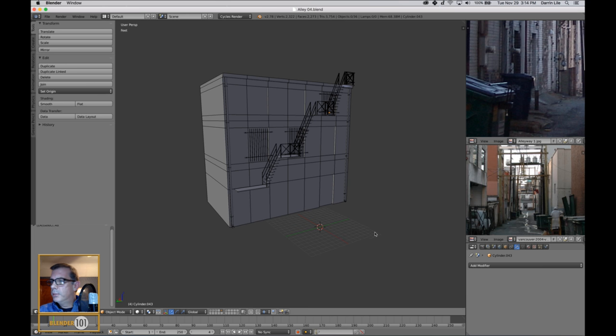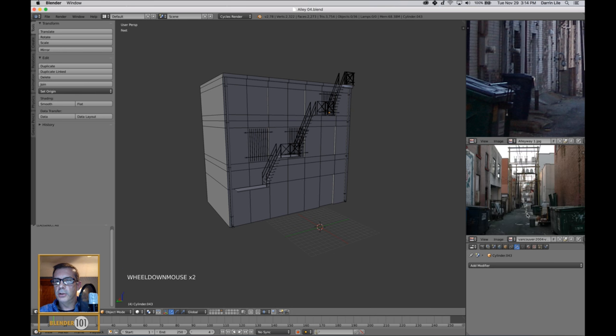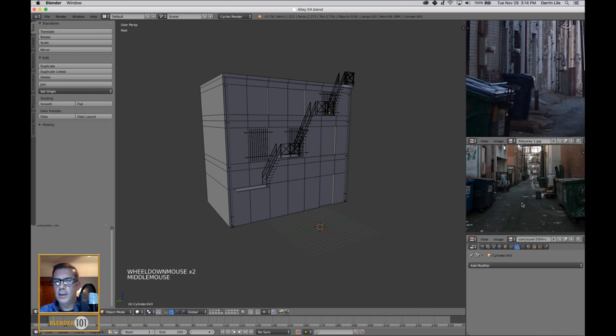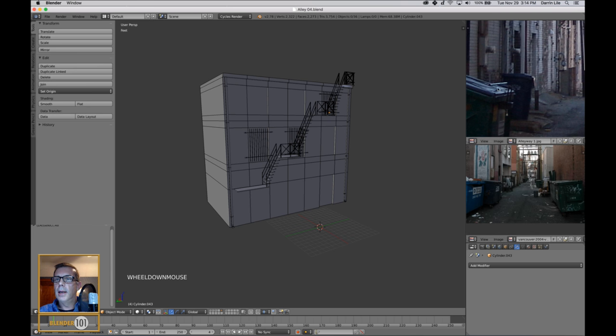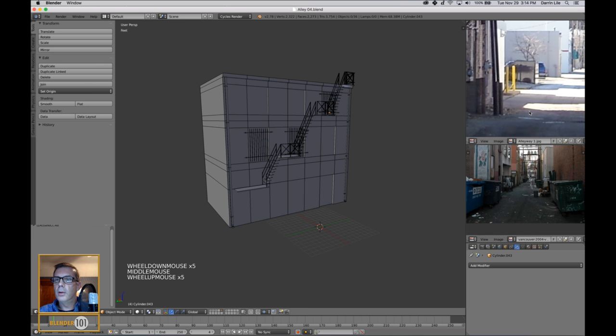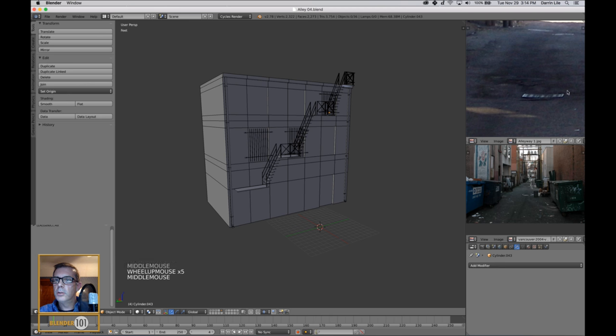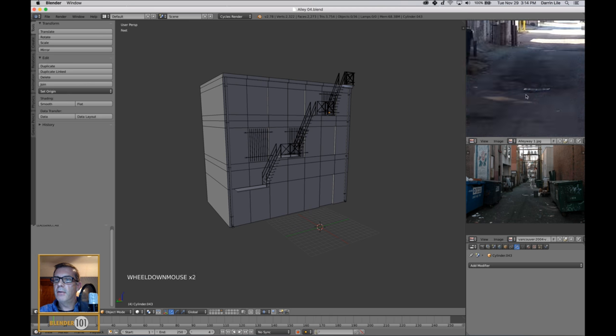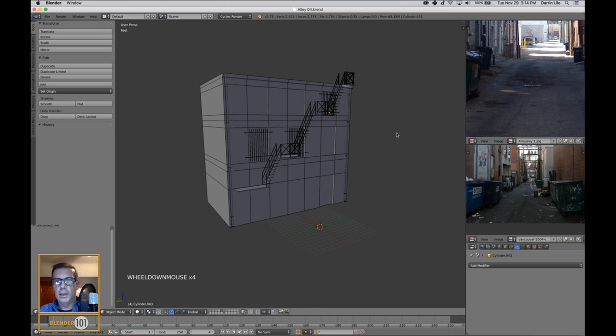So, I'm just seeing what's going on over here. Oh, a good point. What about a sewage hatch? Like, I want one of those round sewer hatches. That's a good idea. It could go right down here. Yeah, I like that. Oh, here's a grid. So, something kind of like that, right? Yeah, that's a good idea.